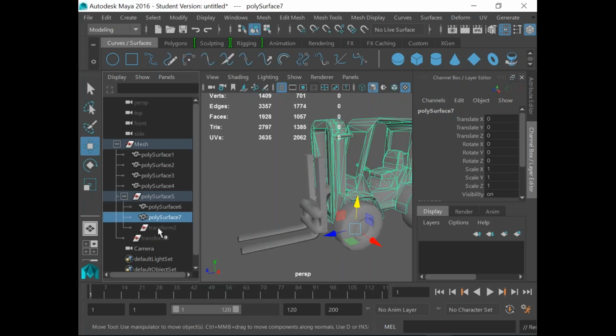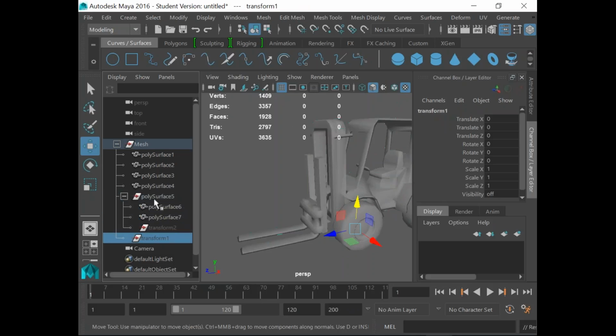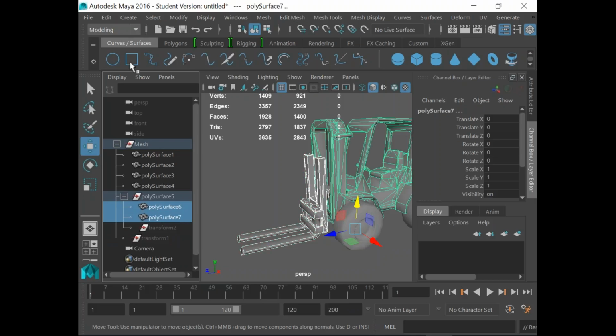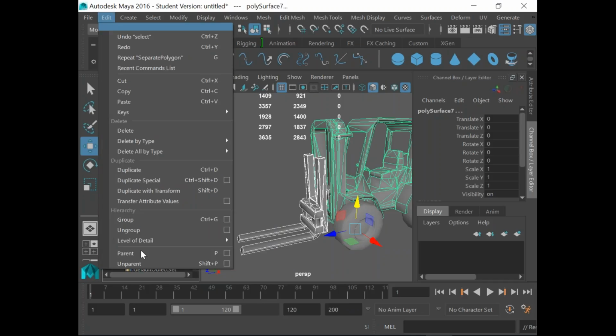So now you'll see our hierarchy is getting a little ugly, right? We have all these empty nodes, and we don't necessarily want this. So what we want to do is unparent these and get these out of this hierarchy here. We can hold down Control to select multiple objects. Now you can't just drag and drop in Maya like you can in Unity, because there's more that goes on behind the scenes. You have to use either key presses or down here in this window, where you have parent and unparent. Parent is just the P key, and a good way to remember it is you select your child first and then your parent. The last object you select, everything will get parented to that.